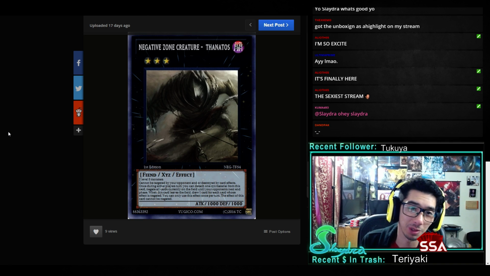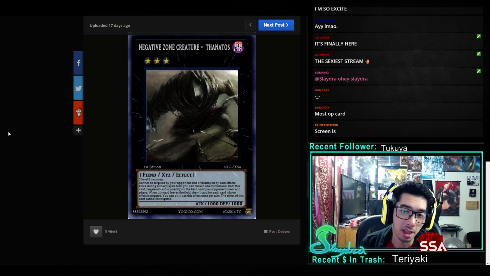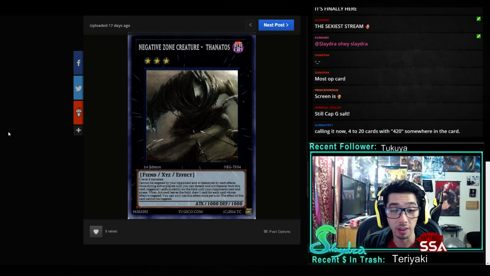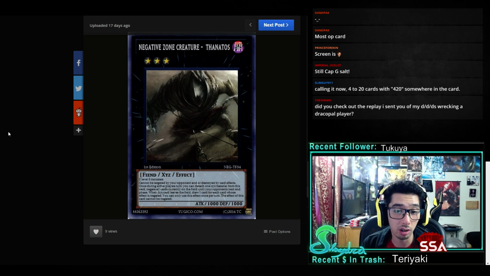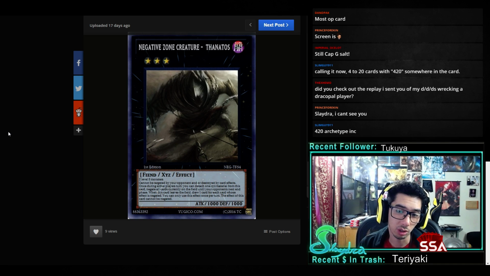So first off, we're going to take a look at this one, Negative Zone Creature Thanatos. It's got pretty good artwork. It's a 2 of 8 monsters, cannot be targeted by your opponent and or destroyed by card effects. Once during either player's turn, you detach one material from this card and negate all other cards on the field until your opponent's next end phase. When this card leaves the field, draw 1 card for each of those whose effect is negated. You can only use this effect once per turn. The effect of this card cannot be negated.